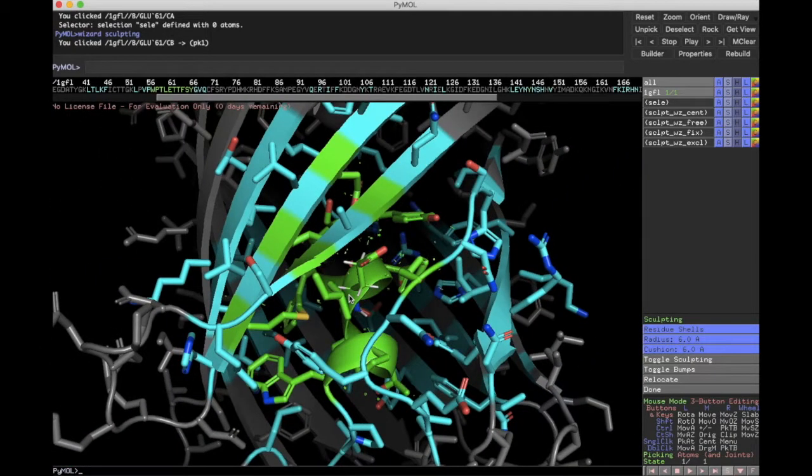So you can see how it immediately twisted here, and now we have, things are still moving. So this ring, for example, is slowly twisting. The fan on my computer just came on, so the computer is doing a lot of computations right now to try and figure out how to make this fit.